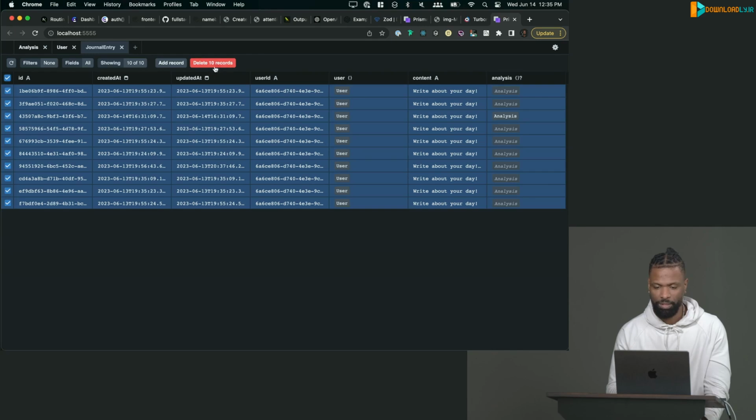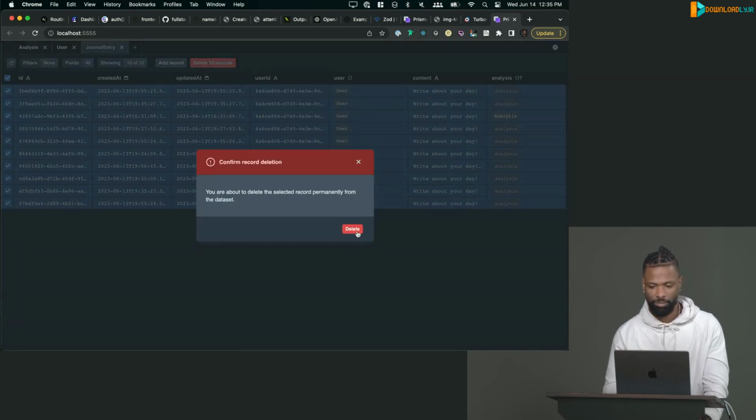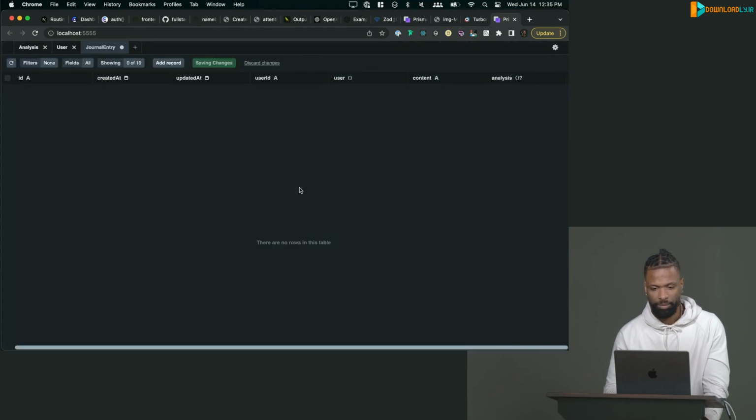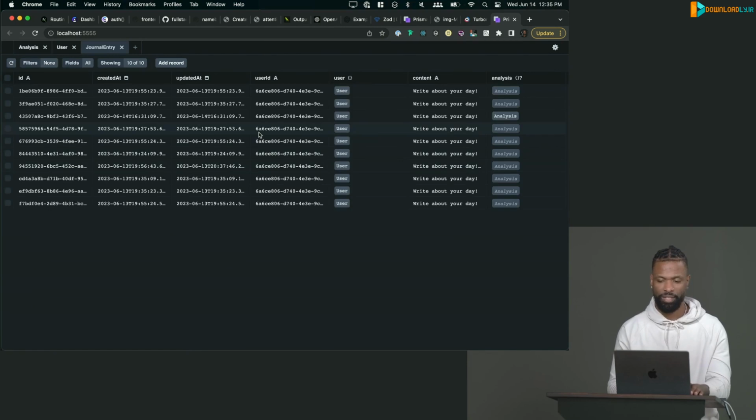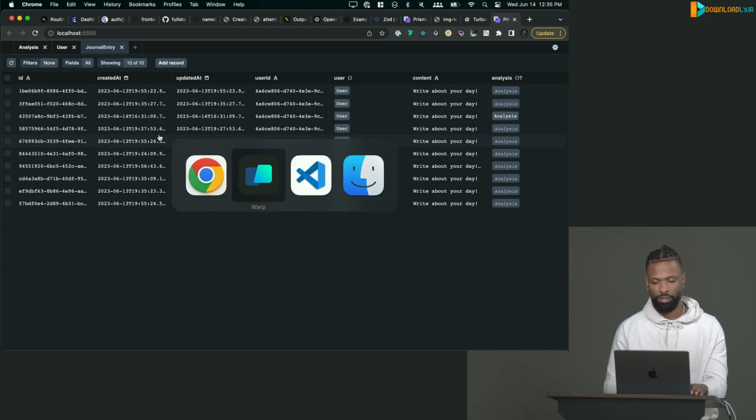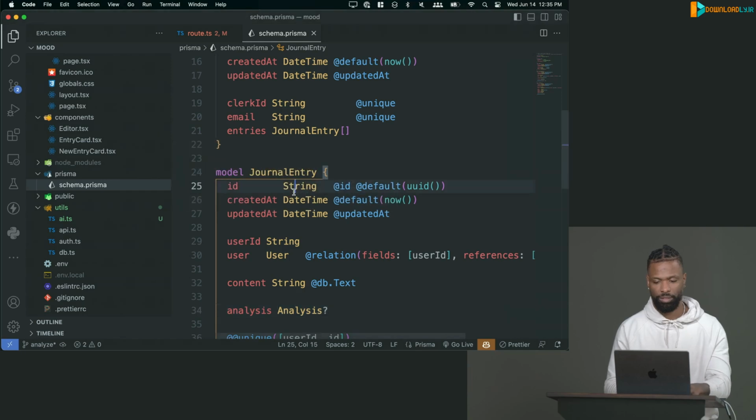And actually, this is a great example. We might run into an error here if you try to delete these. I just did, yeah. Cool, awesome. So you get an error here. It's not by accident. Your thing's not broken. It's basically saying, hey, you can't delete this because there's something depending on this. There's an analysis that's attached to this. What do you want me to do with those things? So we have to tell Prisma what to do with those things when we delete them.